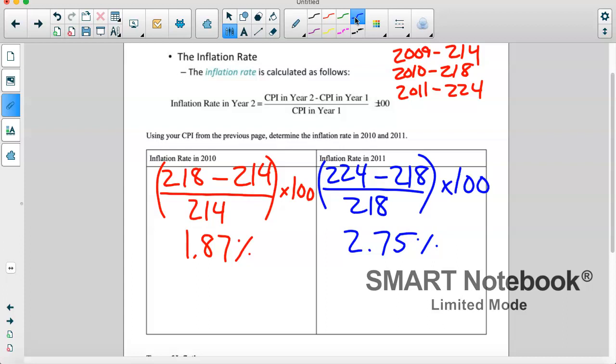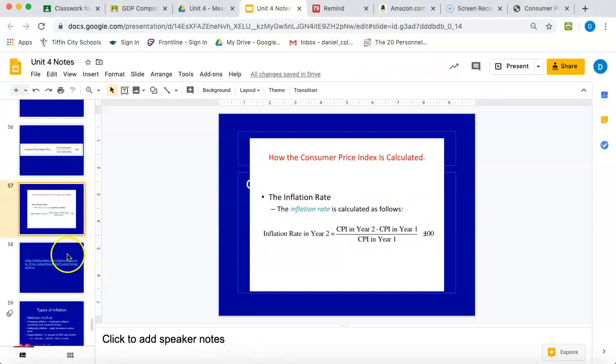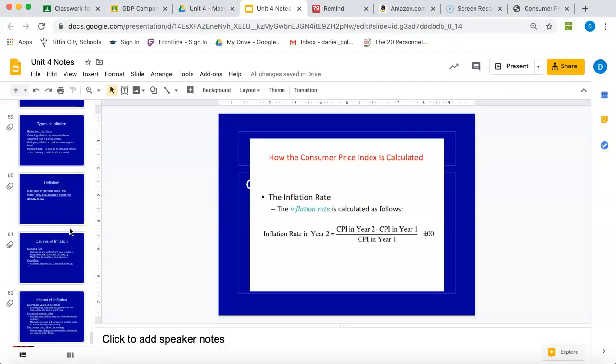Now, there are some other uses for it where we can use CPI to figure out how much something used to cost back in the day. So I could use these measurements and say, how much was $1 worth back then? We'll see. I might get to that. Might make that an assignment. Like I said, I'm doing this weeks in advance right now, so I've got to see where we're at. But this is really what I want you to take away: being able to calculate how much inflation has happened. So in 2011, prices rose 2.75%. Okay? I think that's where we're going to leave off.